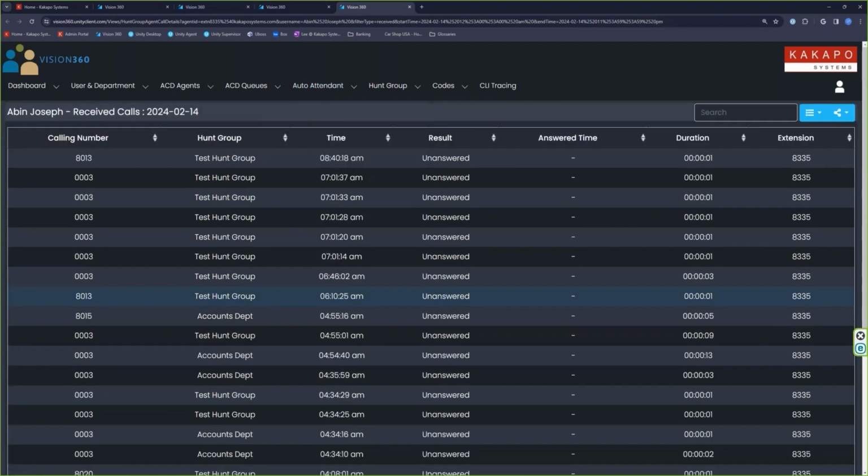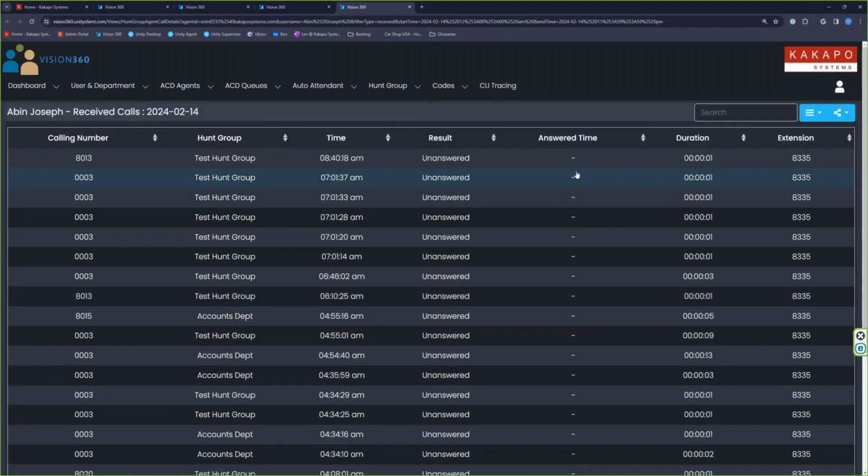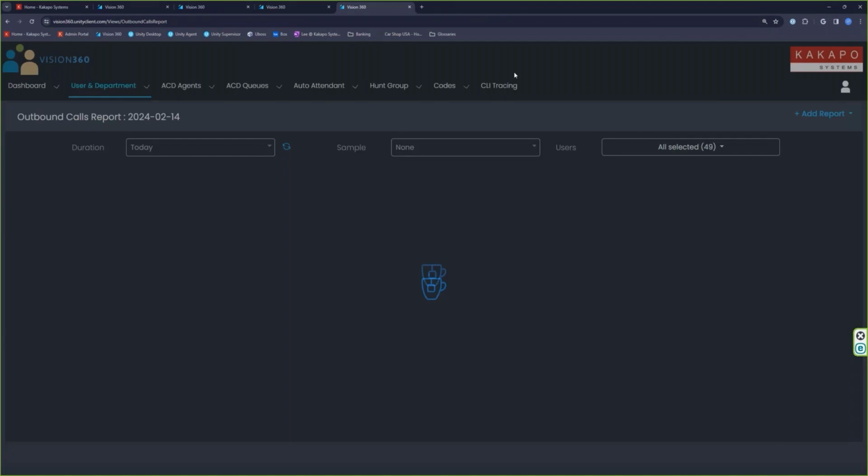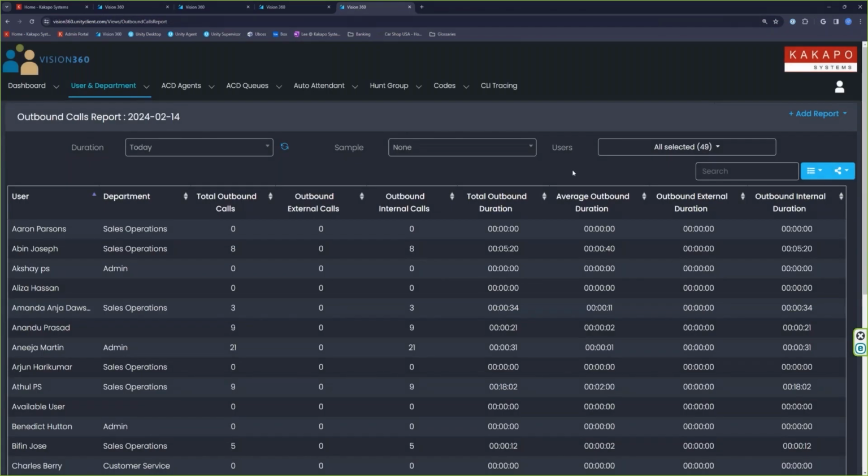All right, so those are the auto attendant and the hunt group reports. There's 2 other report types that I wanted to point out before we switch back and go over the question and have our question and answer. So if I go to user and summary, the report that I wanted to point out here is the outbound calls report. So if you have any clients that have any outbound sales teams where they have to call X amount of people per day to try to make sales, and they're not set up in a call center, this is the perfect report for that application.